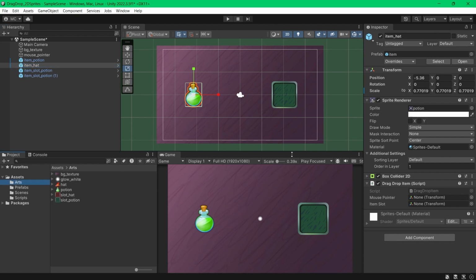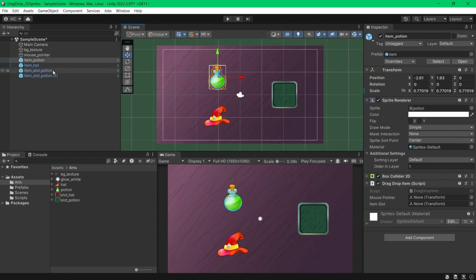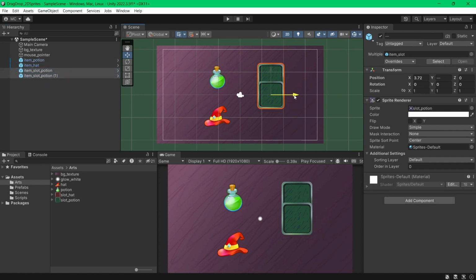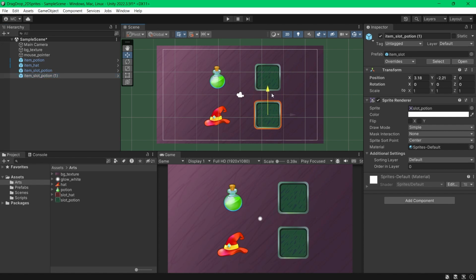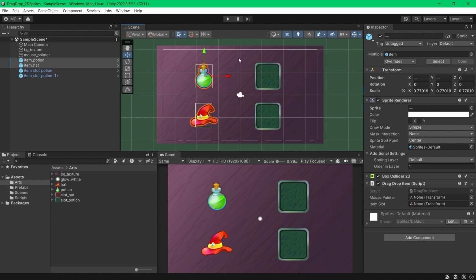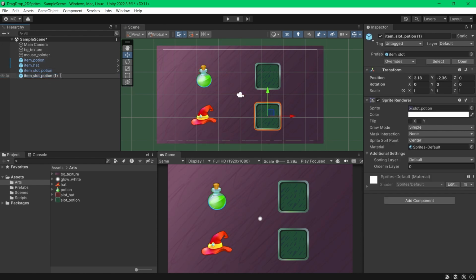So I'm already having a sprite for that, changing it. I'm going to change the slot to item slot hat.